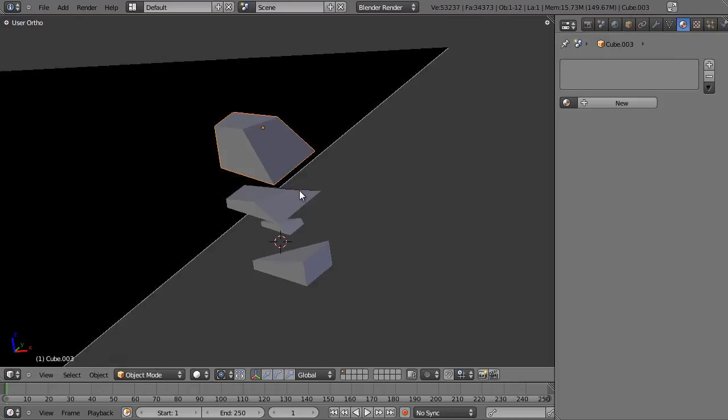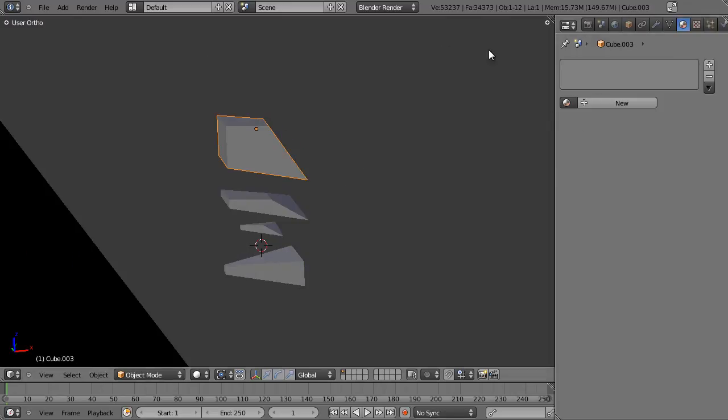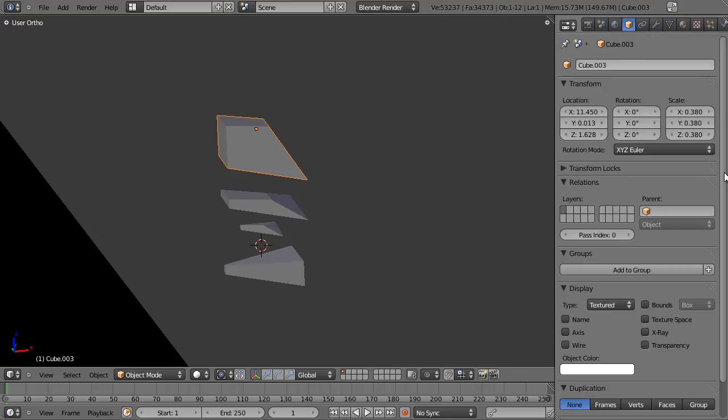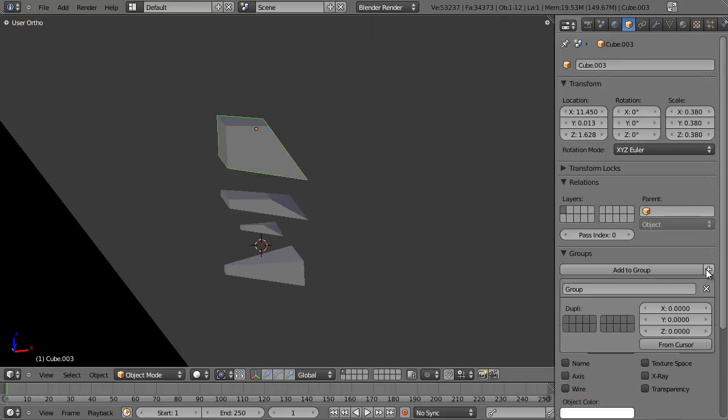But yeah, so once you've got 4 like that, what you need to do is put them into a group. So let's go, whereabouts is that? Yeah, here. So we need to create a new group first, okay? So this is in the object settings. And in the group part, click the plus arrow right there. And then this will create a new group there. And let's just call this rocks.